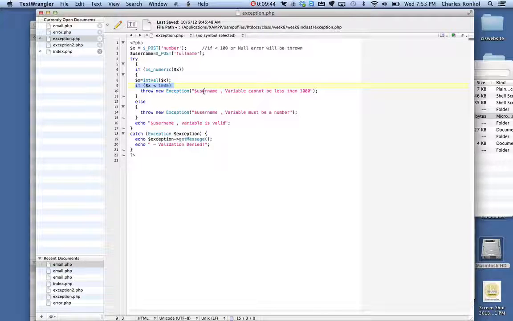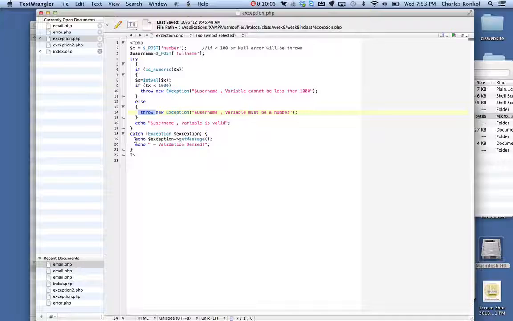Username is going to be in that exception, and then variable cannot be less than 1,000. Now both these lines on line 10 and line 14, when it calls a throw new exception, it's going to throw it down here to the catch on line 18.